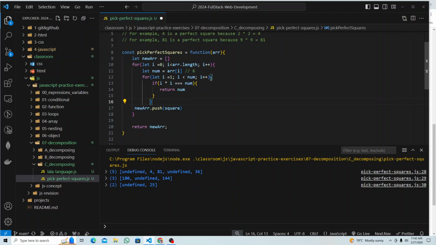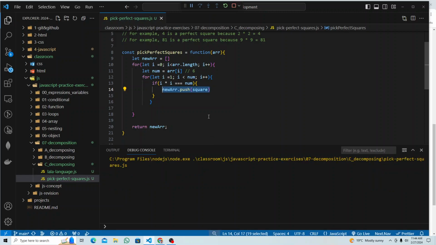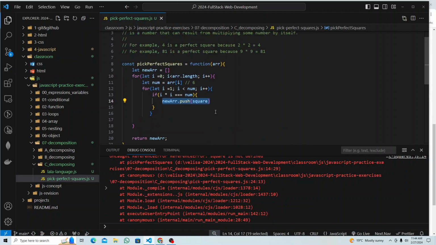So the if block: if that is true, then only you push that number, we're not returning anything. If this condition is true, then we just save that square. That is what we're doing. I think this is the correct one. So num is here.